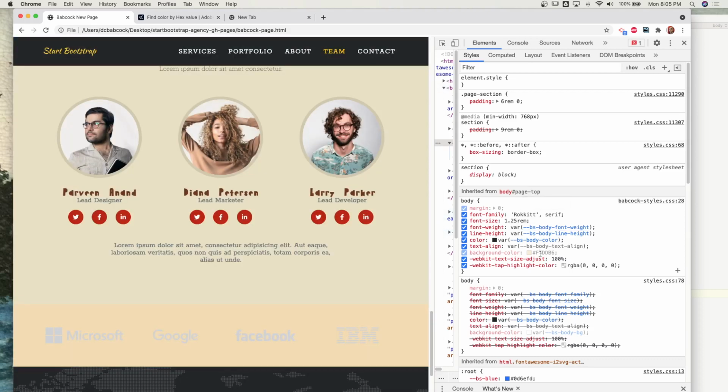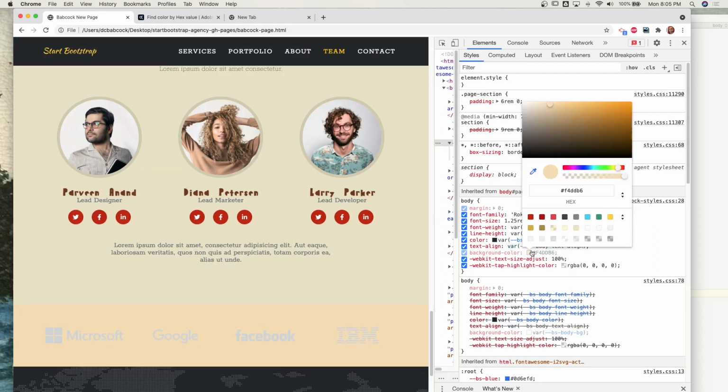So I'm going to look at that color. Let's do the picker. And I know it's just way too dark. So if I kind of like the idea of that color, just not so strong, I can use this color picker to help me pick another version of it that's out here more.